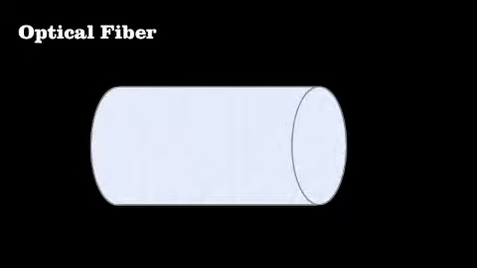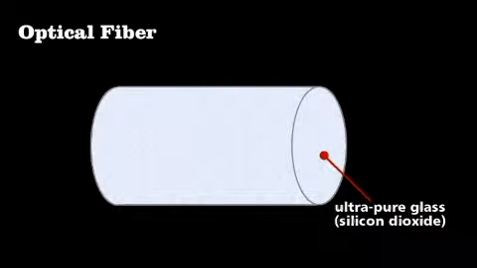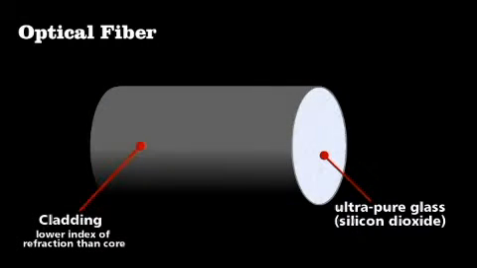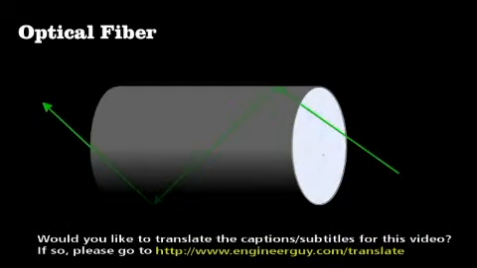In summary, for total internal reflection, when light passes from a medium with one index of refraction to another medium with a lower index of refraction, it bends or refracts away from an imaginary line perpendicular to the surface. As the angle of the beam through the index of refraction becomes greater with respect to the normal line, the refracted light through the lower index of refraction bends further away from the line.